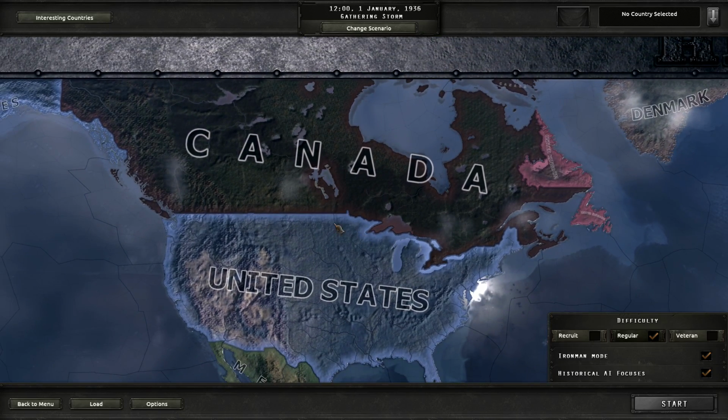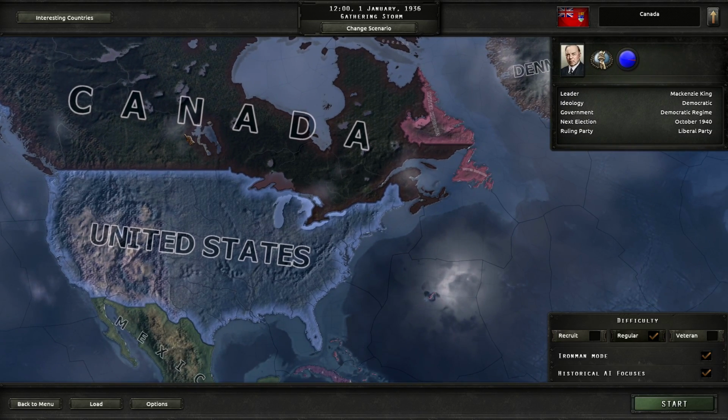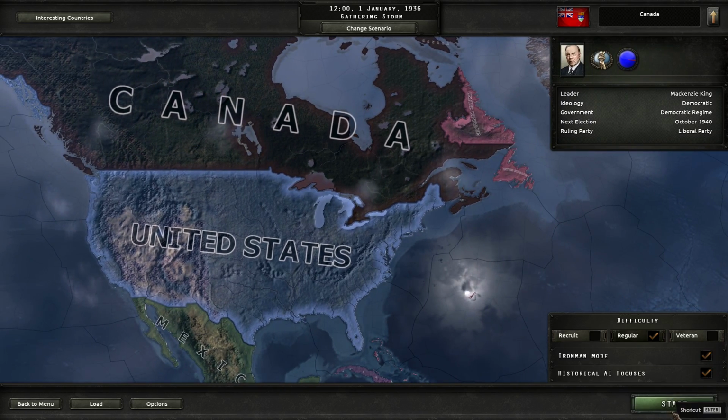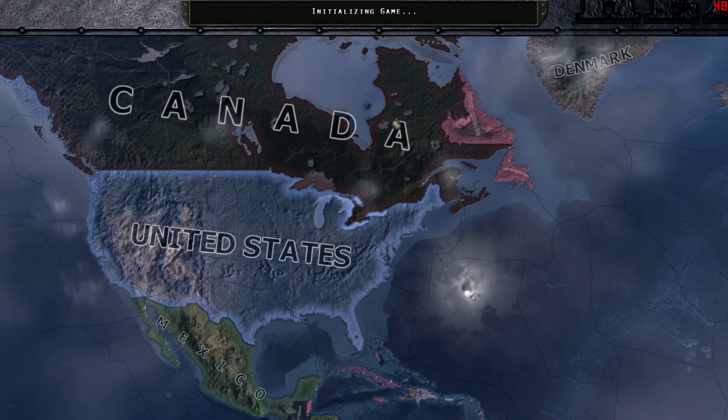It's going to be a bit of a miscellaneous one. We're just going to go for a really quick achievement. I'm going to play as Canada and go for the achievement called Canada First, where we just need to join the Axis alongside Germany. So Iron Man mode's on. Make a mistake forgetting that one at a time. Alright, save this and play.